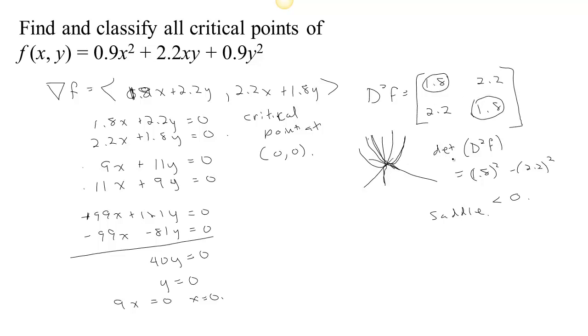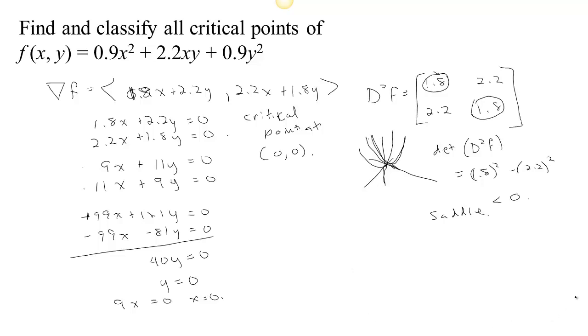But if the determinant of this Hessian is positive, then you know that it's either concave up in all directions or concave down in all directions, and you can look at the concavity in one direction and then be able to say, since the determinant was positive, that it has that same concavity. But if the determinant of this Hessian is negative, you know there's some direction where it's concave down, and so you're actually at a saddle.